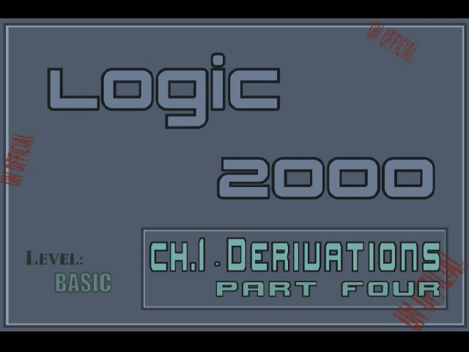In this tutorial, we'll solve problem 15 of the Derivations in Chapter 1. This problem is going to require the use of some more advanced techniques than the problem we solved in the last couple of tutorials, but it will also contain many familiar elements and use many of the same techniques that were used before. To help you learn, I'll be asking you questions throughout this video as we go along. Feel free to pause this video at any time if you need some time to consider a particular question. Alright, let's begin.